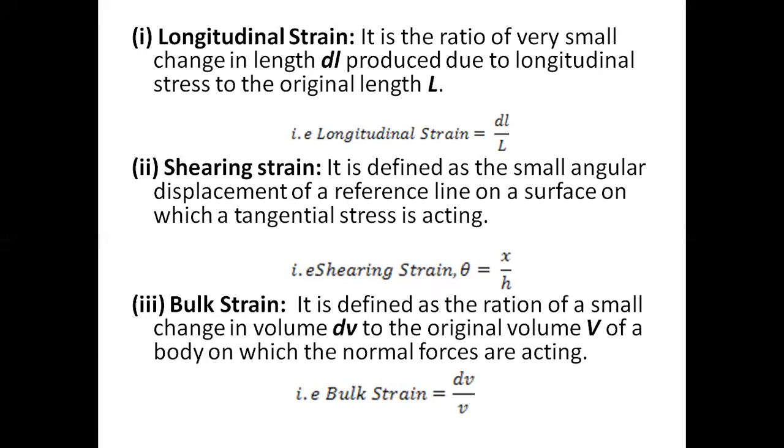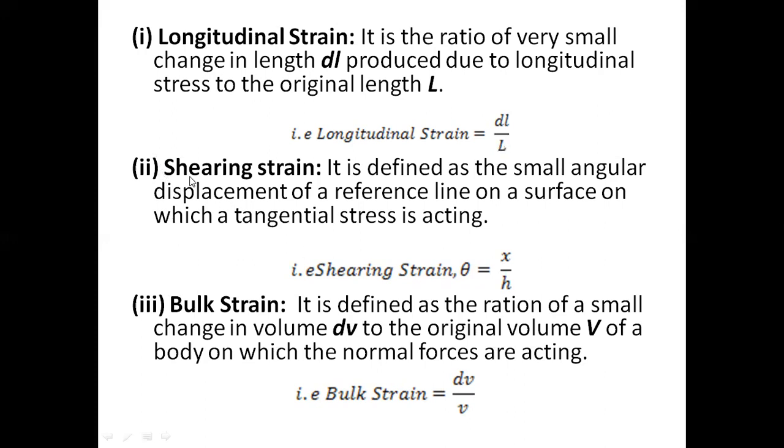Again, depending on the type of stress, there are three types of strain. The first one is longitudinal strain, which is the ratio of the very small change in length dl produced due to the longitudinal stress to the original length. So longitudinal strain is the ratio of the change in length dl to the original length l, that is, longitudinal strain is equal to dl by l.